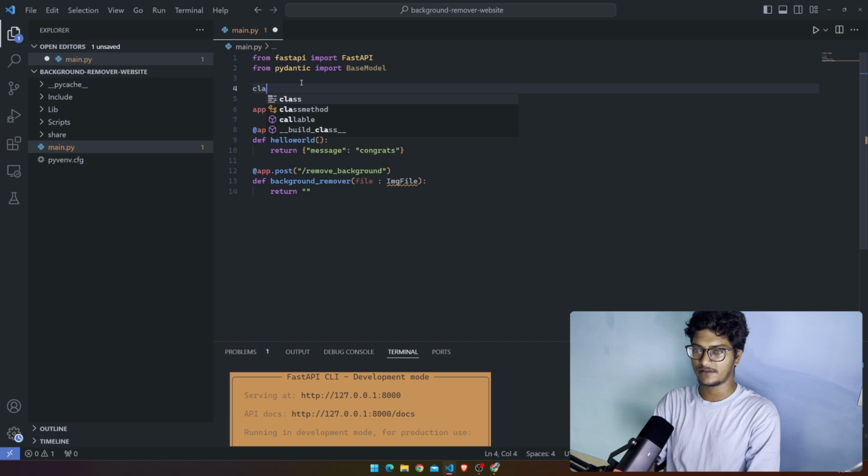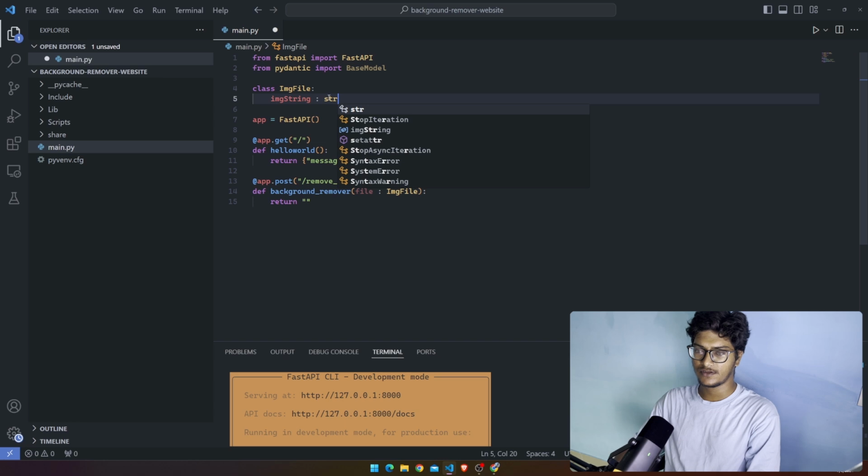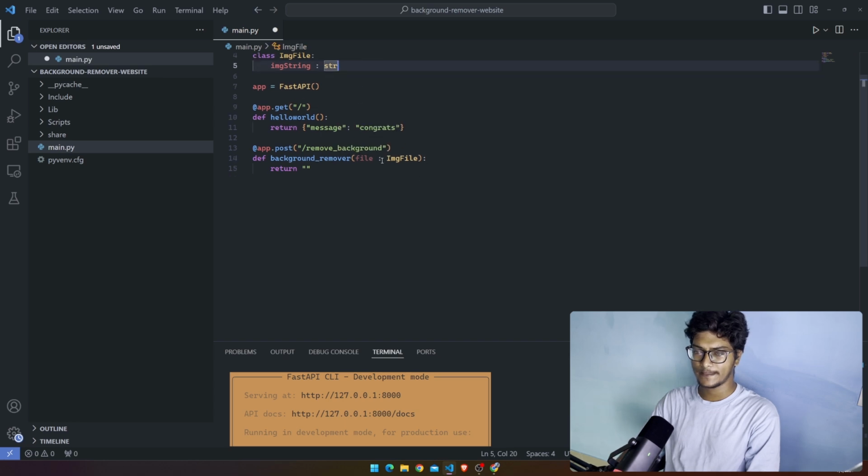We'll say our class is ImageFile, and our only parameter is we'll take the image as a string. I'll tell you what kind of string we need to take. We can't take it as a normal string. We'll see how that works.